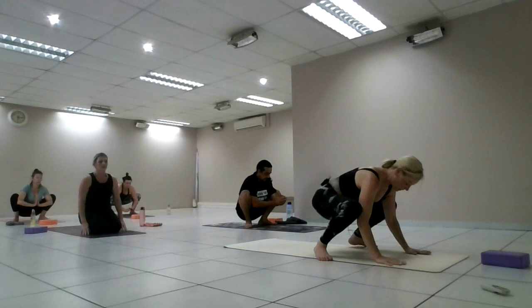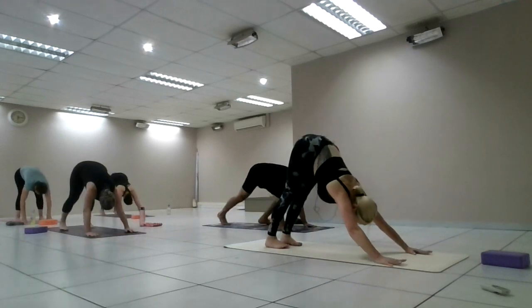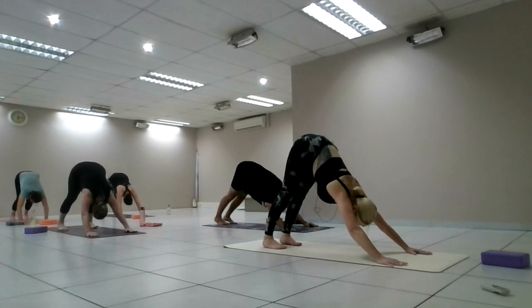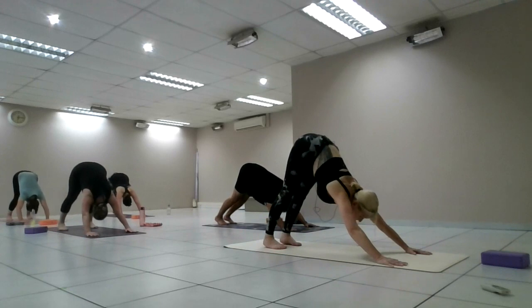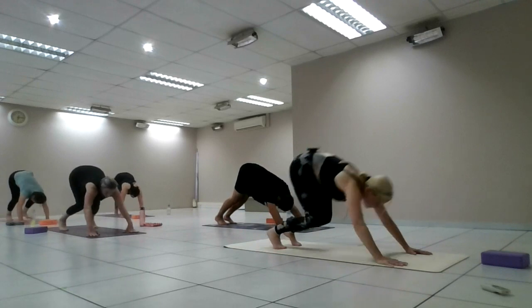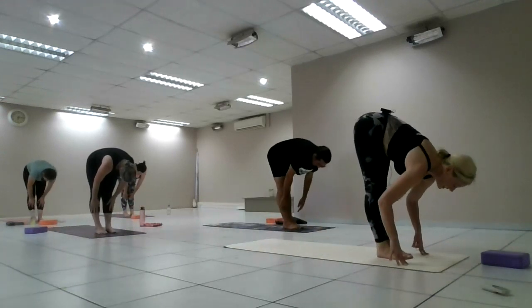Place your hands to the mat. Walk your legs back, downward facing dog. Breathe. Inhale, breathe. Exhale. Look towards the top of your mat. Bend your knees. Step up or jump. Halfway lift. Inhale. Hands to the mat. Exhale.